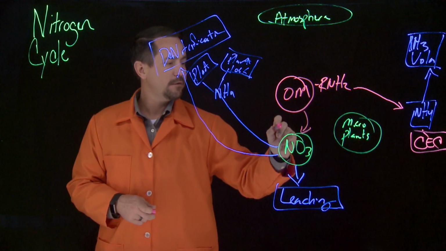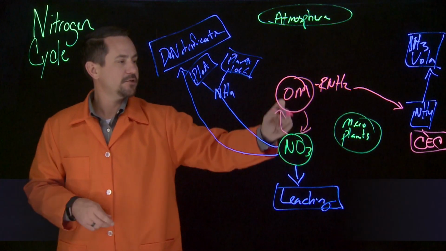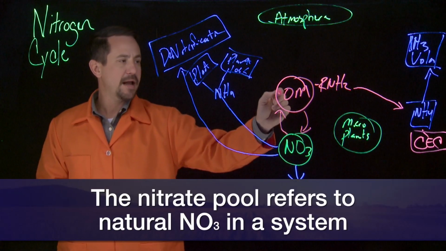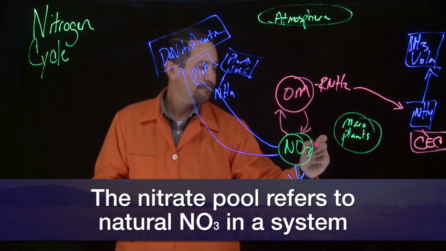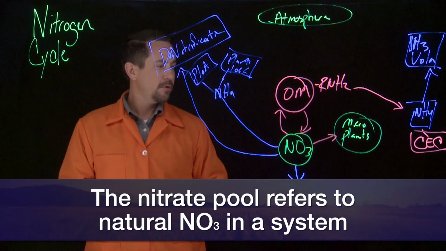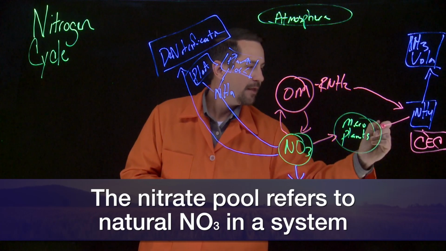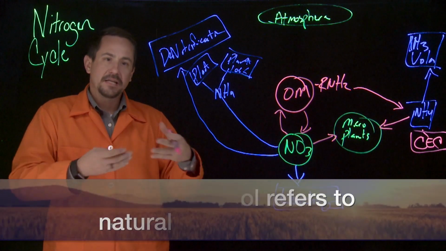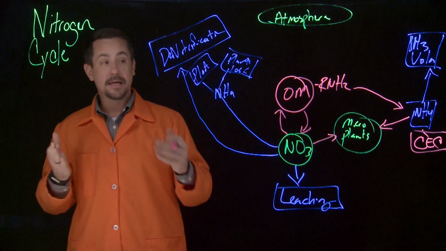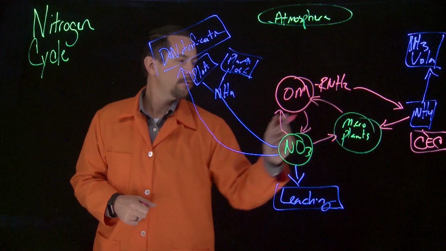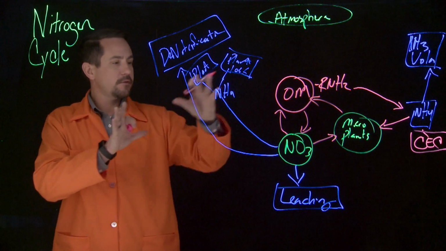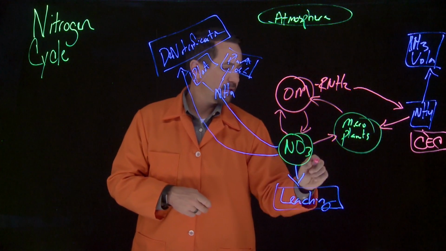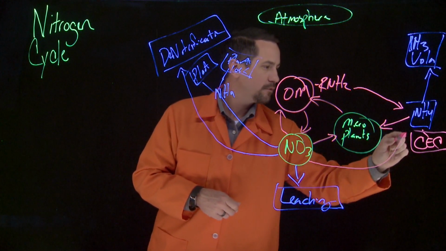Organic matter is also going into the nitrate pool. So through mineralization, we have nitrogen going to nitrate, and we also have nitrate being converted back to organic matter. Now, our plants and microbes are taking up nitrate into their systems. They're also taking up ammonium, so plants and microbes are absorbing ammonium. And when the plants and microbes die, guess what? They go into organic matter. So now you're starting to see all this stuff circle together. On this side, NH4 has one more loop that's going this way.